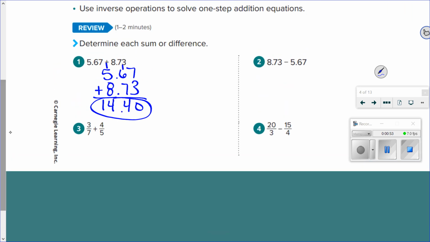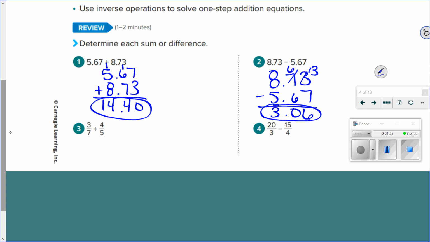All right, what about subtracting decimals? Do my rules change? No, I still have to line them up. 3 minus 7? You can't do that. So I borrow. I don't like talking over people. Thank you. 13 minus 7? 6 minus 6? 0. Bring down my decimal. 8 minus 5? Any questions?